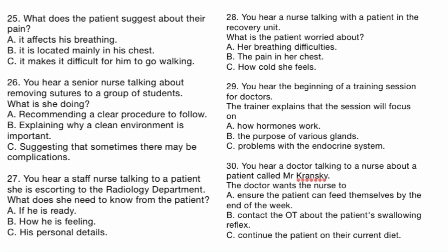Yes, but my chest hurts. On a scale of 1 to 10, with 1 being no pain at all and 10 being the worst pain, what number do you think your pain is right now? Oh, I guess about 4 or 5. Okay. And do you feel nauseous? No, but I feel cold.